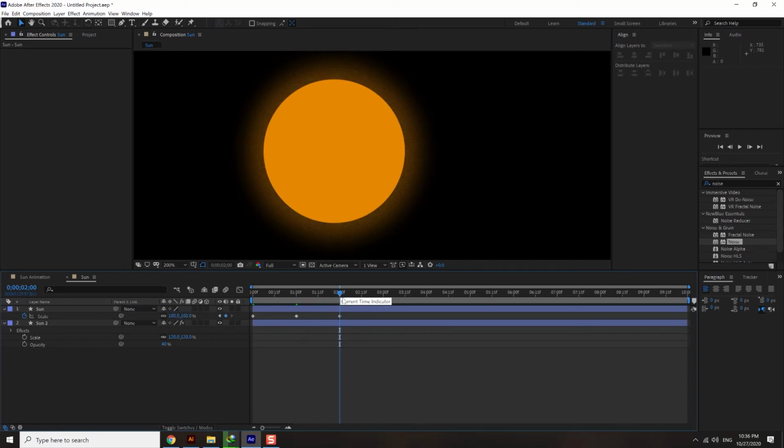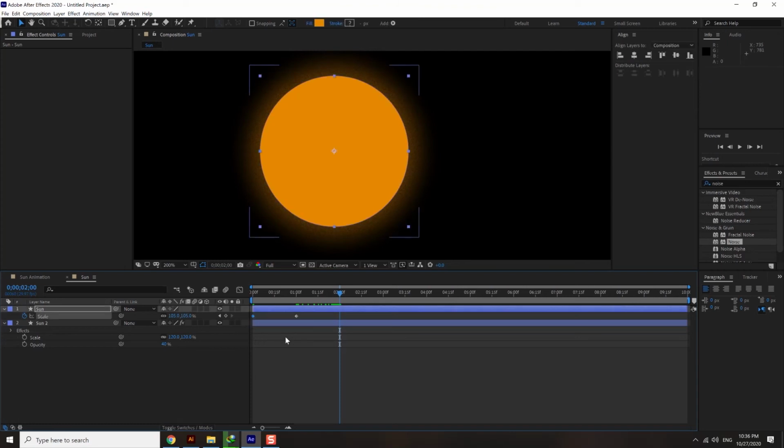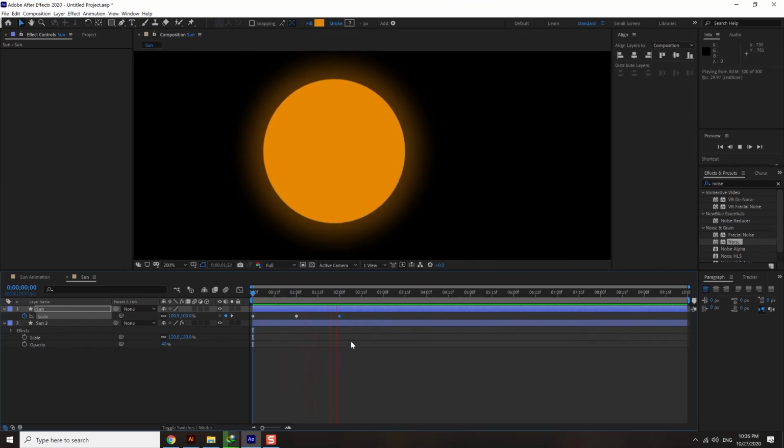Either you can do it like this, I just pressed Ctrl Z to undo that, or else just copy this keyframe with Ctrl C, then paste with Ctrl V. So now, as you can see, we already did the animation.